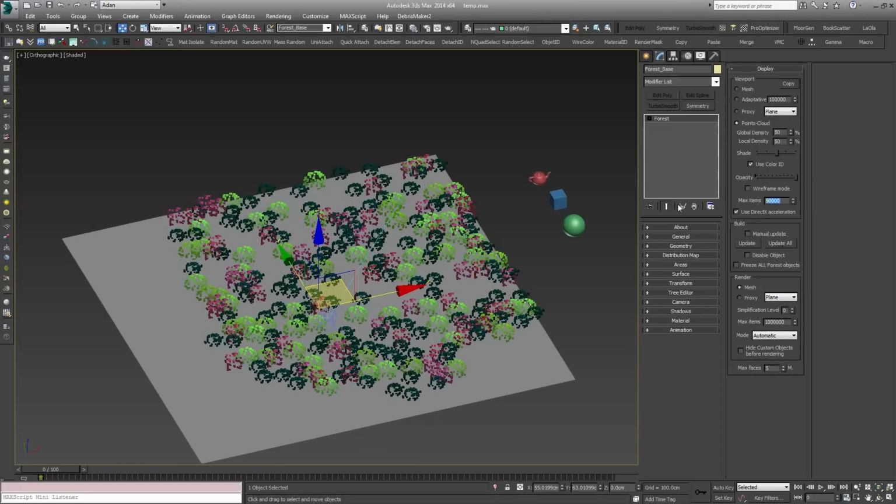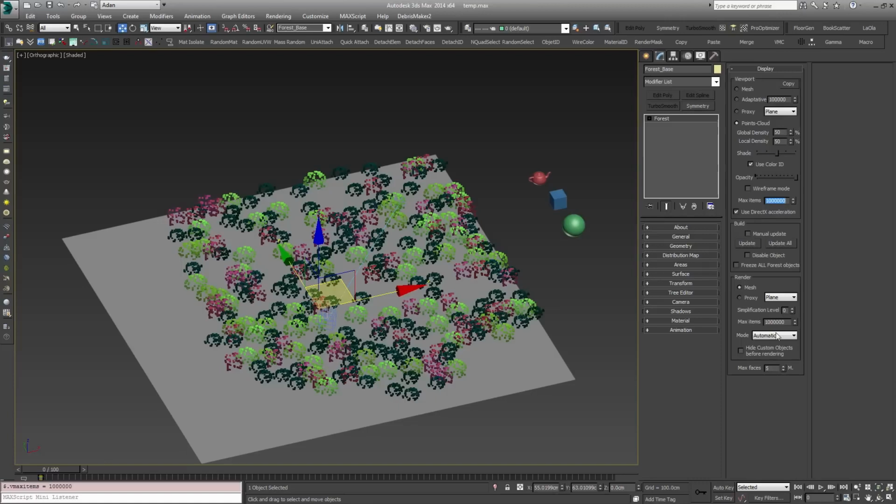It is important that you take into account that, for example, in the render part we have configured a maximum number of objects. Sometimes we have to increase this value, because we have a super large area and we want to distribute millions and millions of objects. Obviously, you have to be careful with that, because if you put very large numbers here and start distributing millions and millions of objects, your scene can become completely crazy. But it is important that you know that since these two numbers are different, there are times when what we are seeing in the viewport is not what we are going to see in the render. If we want to see exactly the same thing in the render as in the viewport, you have to put the same values here.